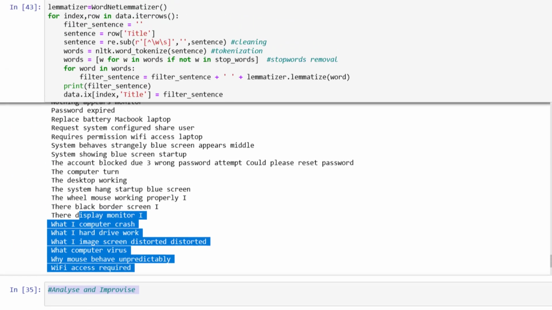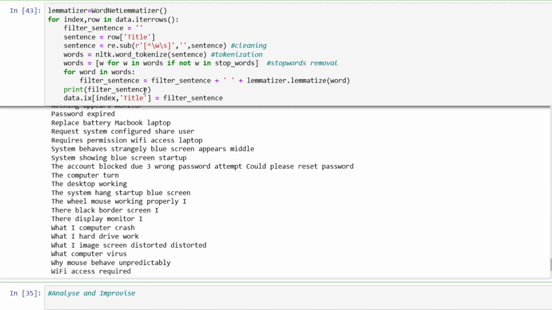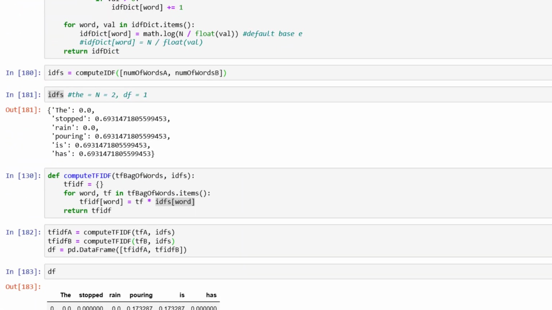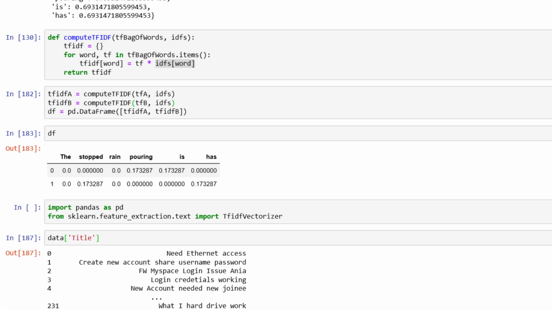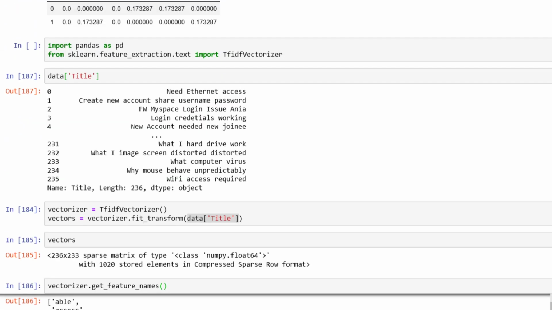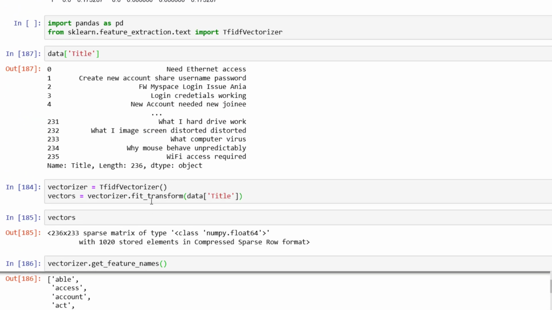So instead of getting the tokens of sentences in the data frame, I just converted those tokens into sentences again by joining them with a space. So nothing much. You just give the complete sentences and it will automatically tokenize those, so you don't have to worry about this.